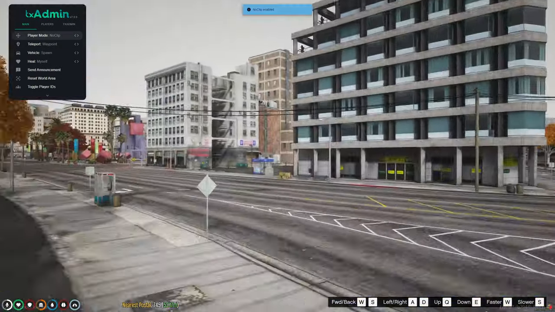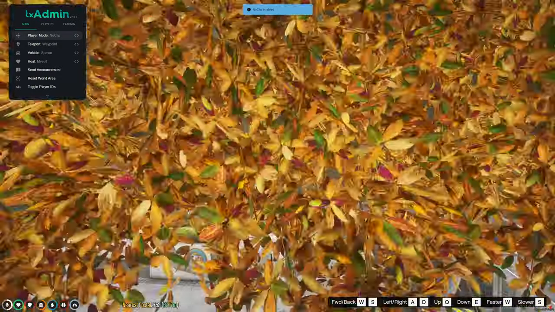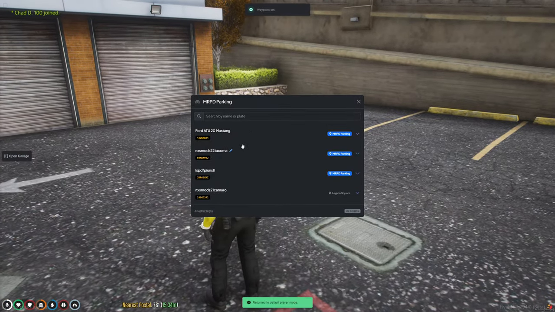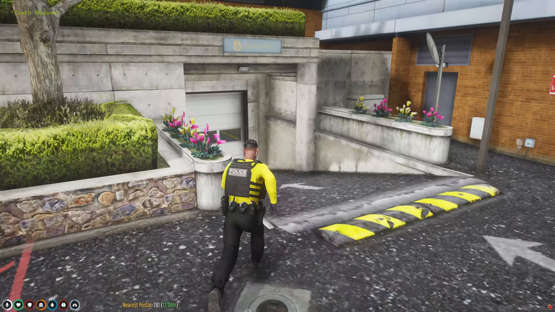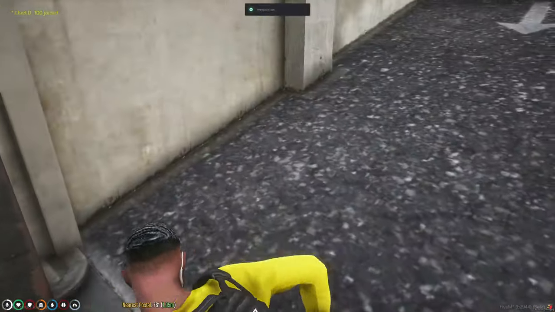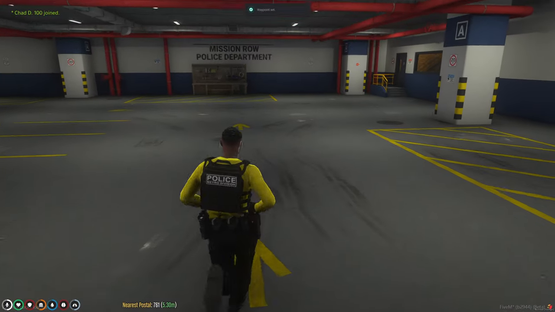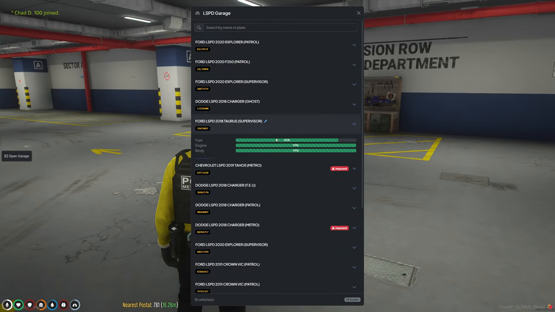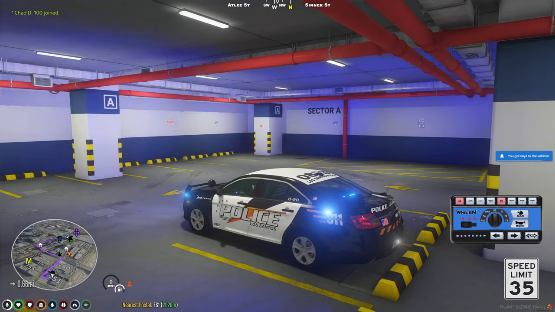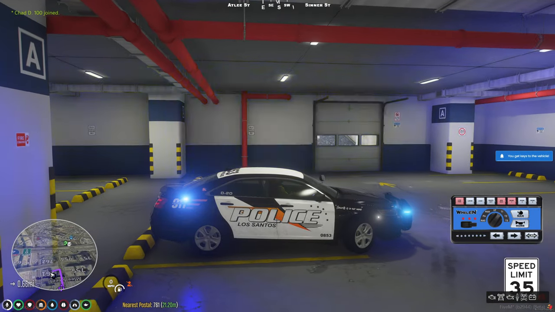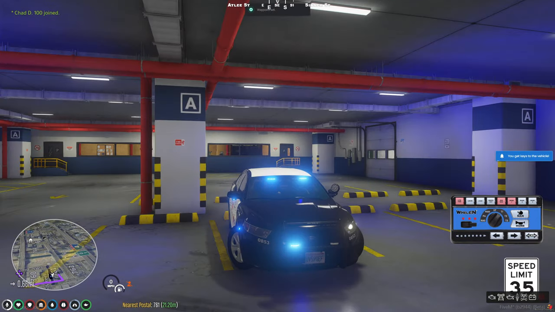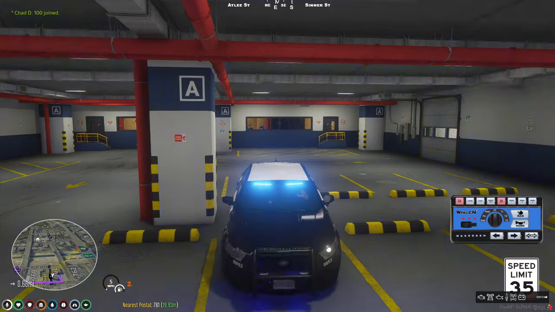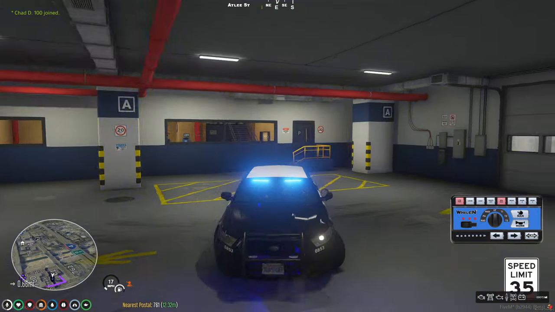So let's go ahead and head back over to the station and grab a car out of here. I don't want to use any of those. Let's get a gun out of the armory here. It's a very, very easy step. Let's grab the Taurus here. They seem to be working to me. What you guys think?